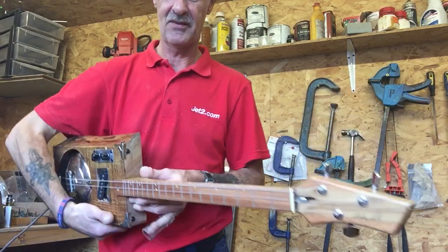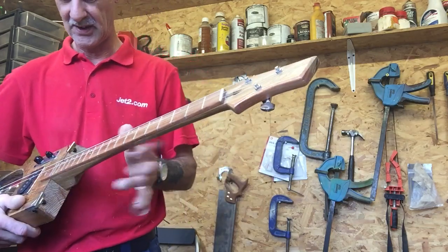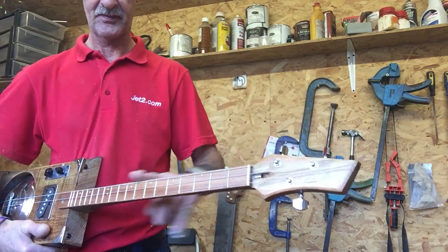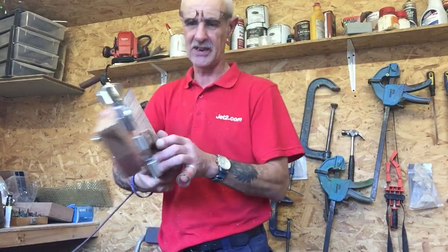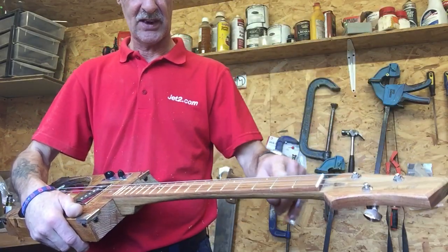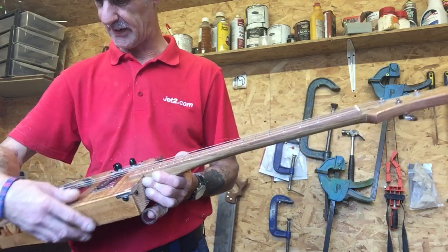The neck, it's a three string one, this one, so it's a three part neck of oak and sapele. What I've done on the neck, I've dropped a truss rod in this one, just to make it a little bit stronger, the next night, lovely and straight, and yeah, so that does that. I've inlaid the dot markers on there as well. They're not drilled on, they're actually inlaid in.